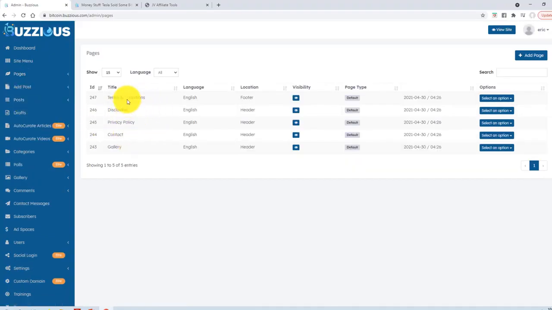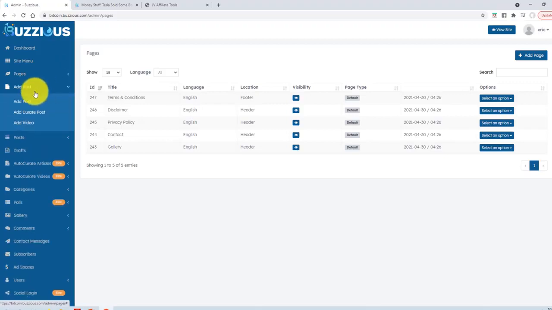So with Pages, we can click Pages and see if we have any pages yet. You can see by default it gives you some legal type of pages, terms and conditions, disclaimer, and all that kind of stuff. You can add your own pages. You can add an unlimited number of pages. I'm going to go ahead and start with posts because I think that's easier than pages. Then I'm going to come back and show you how to add some pages after that.